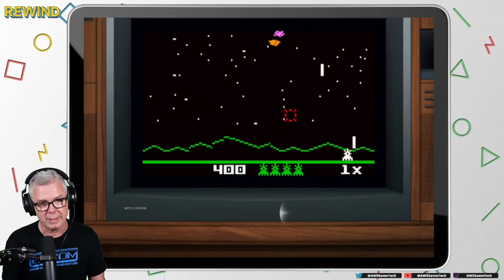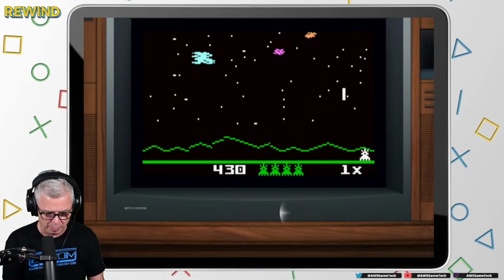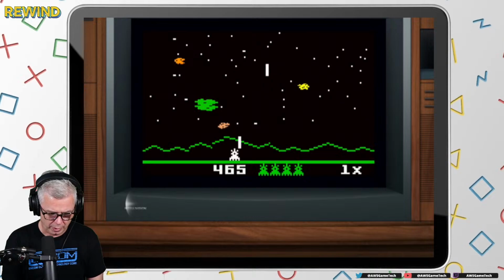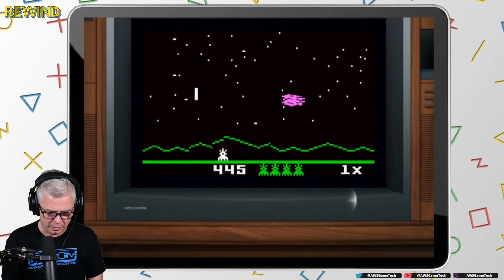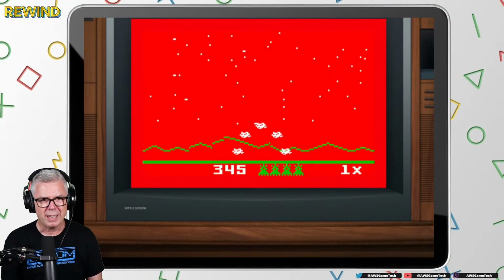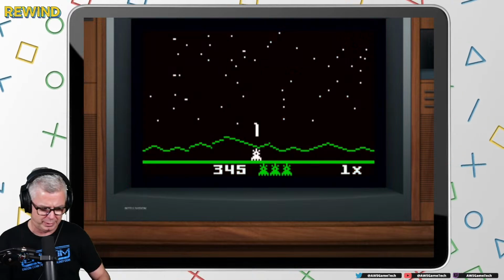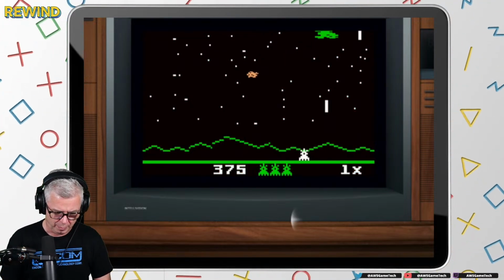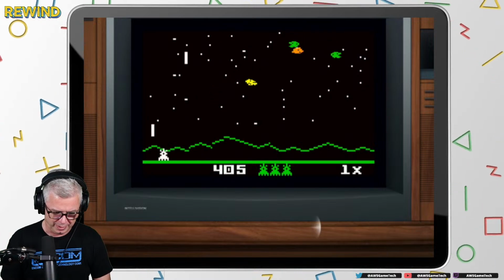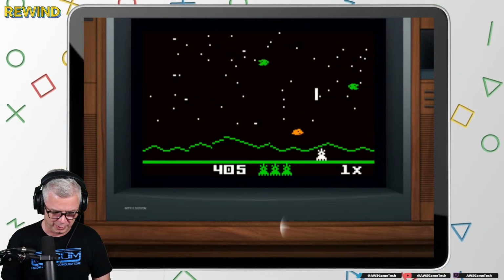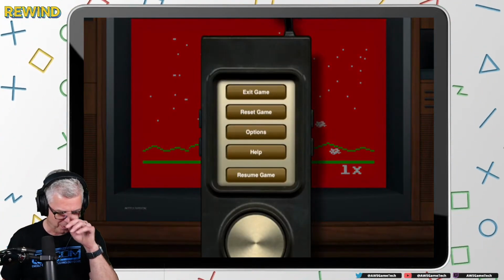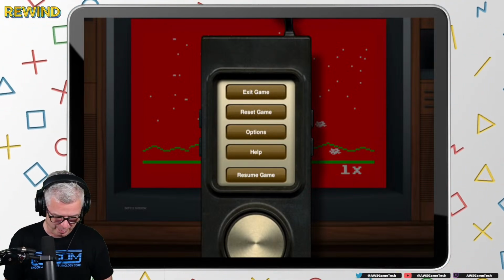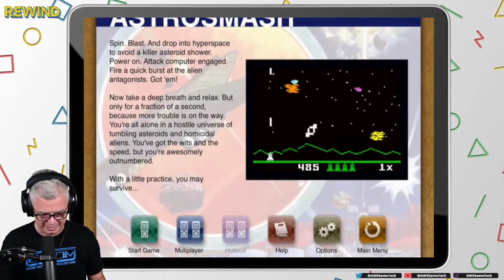This is a kind of classic game for people that grew up with an Intellivision in the house. The controls in this one are a little wonky as well. Remember, these are the early eras of these games, and they were still trying to figure out the best control mechanisms. But still fun, still challenging. But yeah, there you go. That was the Intellivision collection. Oh, look at that, they even bring it with the menu with the little Intellivision pad. We're going to exit that game.